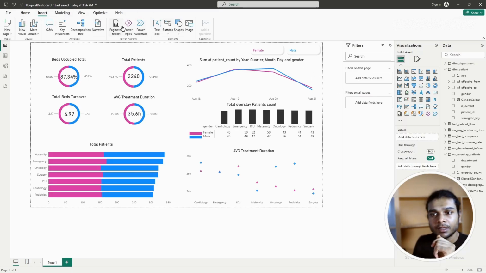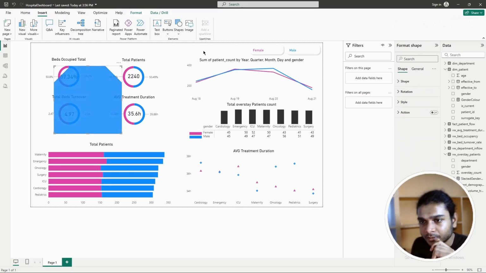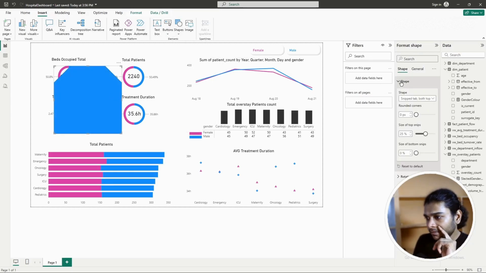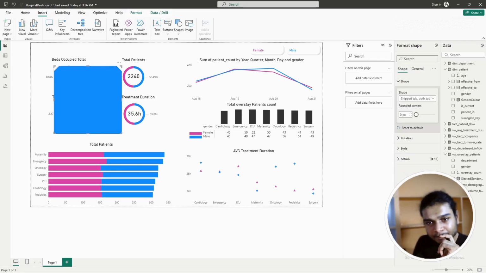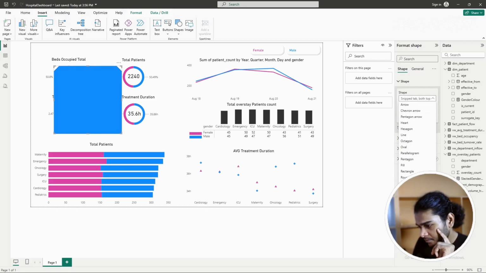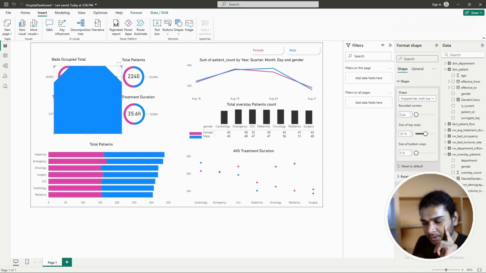So we insert a shape. Let's use this one here. Shape. So both top rounded corners. That doesn't look good.